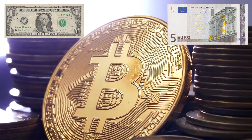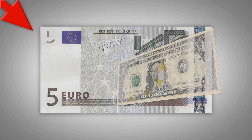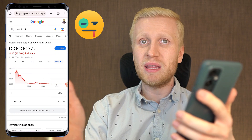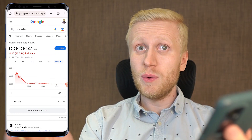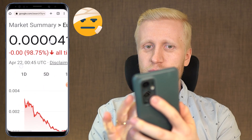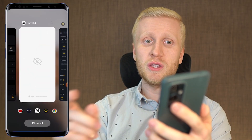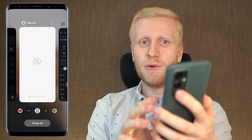Now if you want to convert government currencies like US dollars or euros into Bitcoin or other strong assets, I recommend you don't do it on Revolut, even though you can. It's much better to do on platforms that don't charge such high fees. The US dollar has lost more than 98% of its value against Bitcoin in the last seven or eight years, and the euro has lost almost 99% over the same time frame. But if you convert on Revolut, you pay all kinds of fees. If you do it on Binance peer-to-peer, you may do it for free.